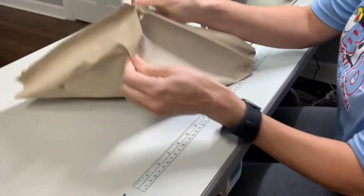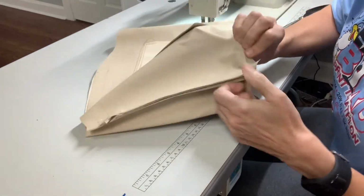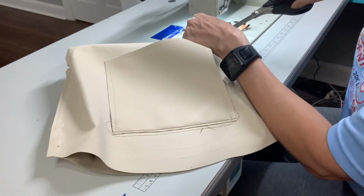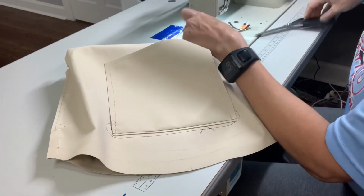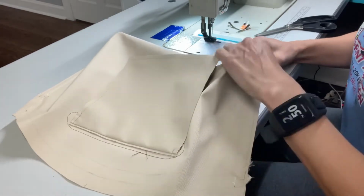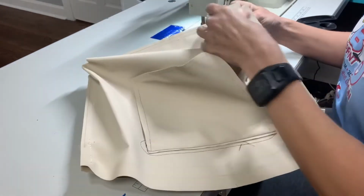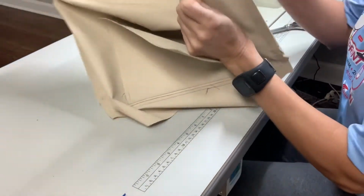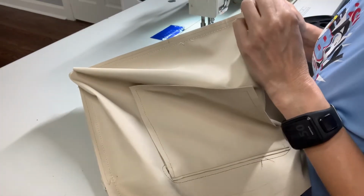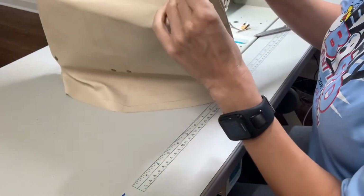So you're just going to take these corners. Oh, look at that. I caught my side seam in my bottom seam here. Let me fix that. Now this is a little stiff because you have that divider pocket in there. Let's see if the side lined up here. Looks like that side's off a little. Let's see what I can do to make it right here.